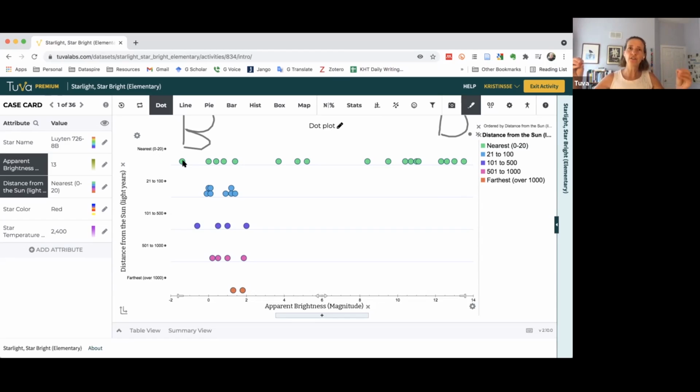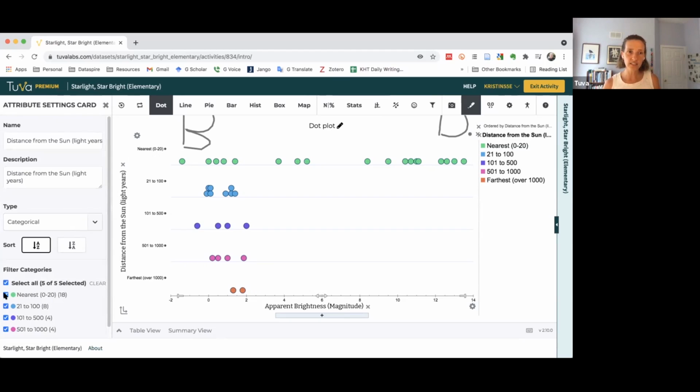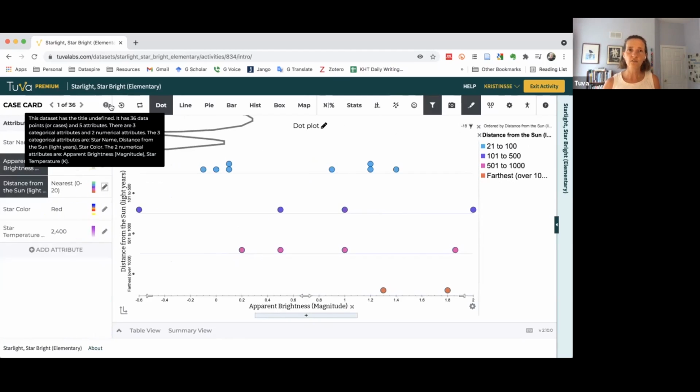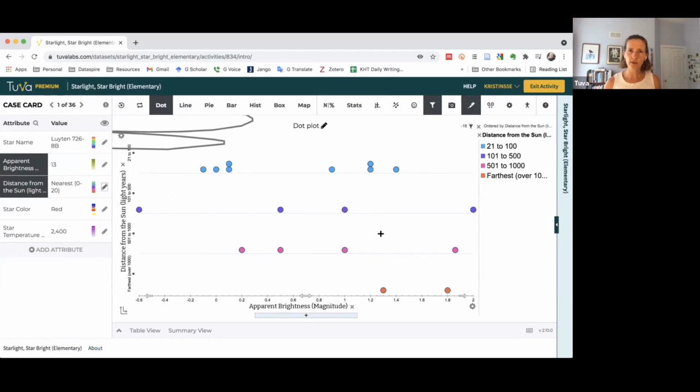But it makes it harder to figure out what another relationship might be that we're seeing. So we can take the nearest stars out of the data set so that they're no longer confusing us. And now it looks like, oh, maybe we do have a relationship. What else could we add here that might make it a little bit easier? Okay, so we could plot this movable line, right? We're not actually calculating any sort of significant relationship, but we're just using these annotations to help our eyes see through where the dots are.